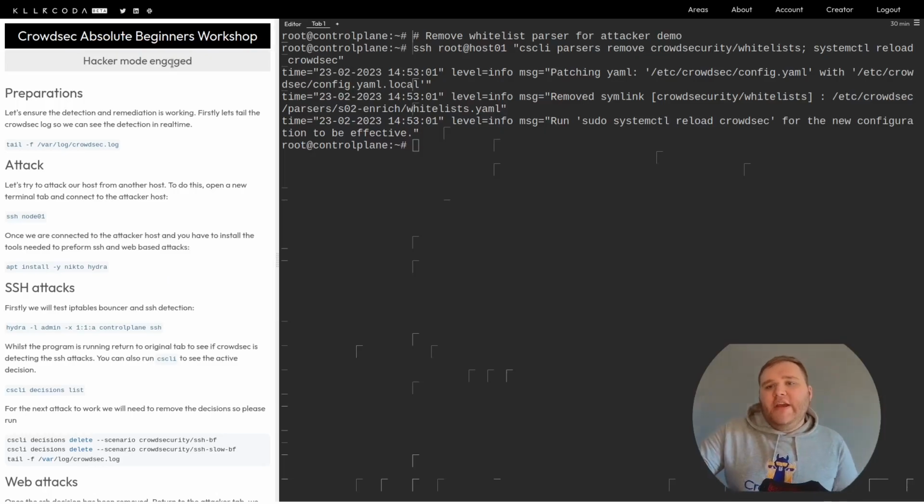As you can see on the left hand side, there has just been a command run. Don't pay too much attention to that. What it's basically doing is removing the default whitelist that comes with CrowdSec. CrowdSec comes with a default whitelist for private IP ranges, and because this is in a workshop's controlled setting, we only have access to private IPs. So this section is going to be about testing our current configuration to make sure that we can remediate an attacker at that point.